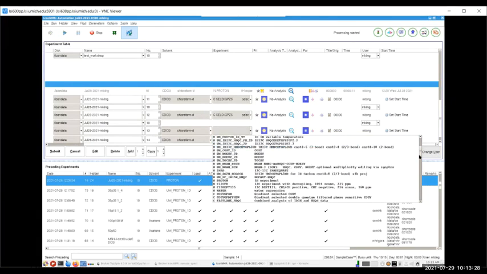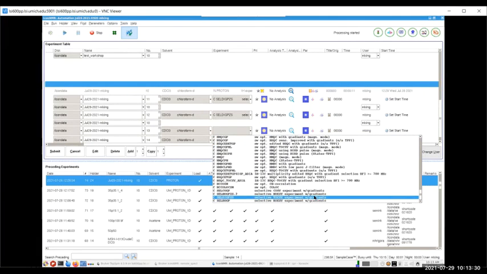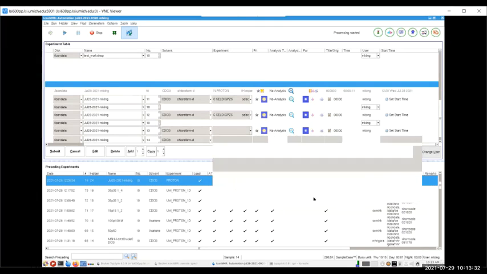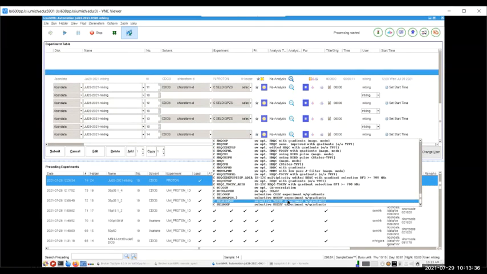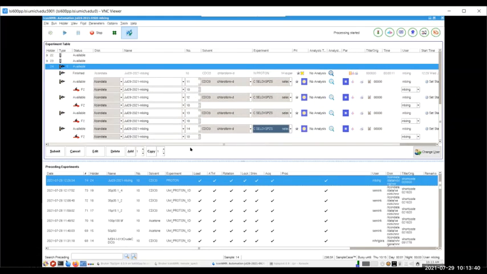Same for the second one. So these are the 4 selective experiments. And as you see, it automatically uses the first proton experiment as a reference.